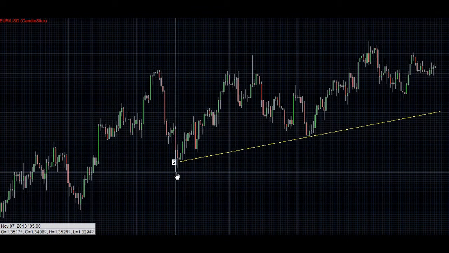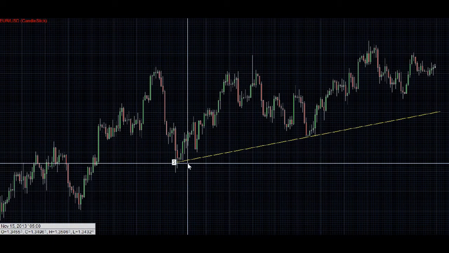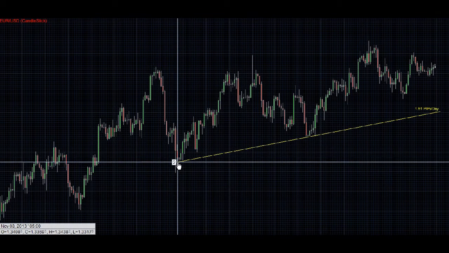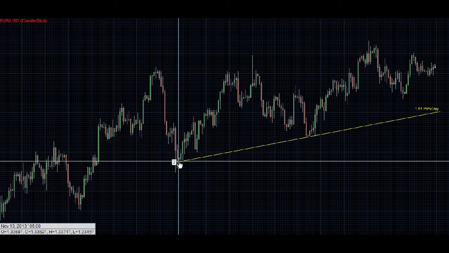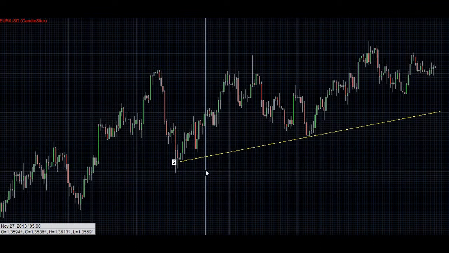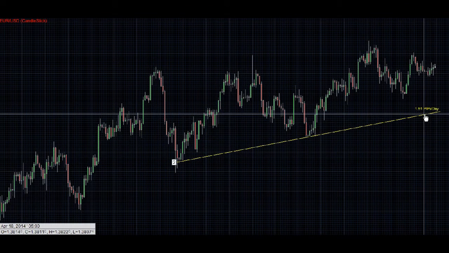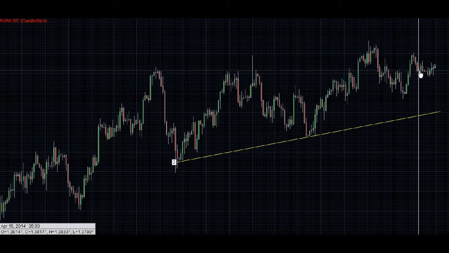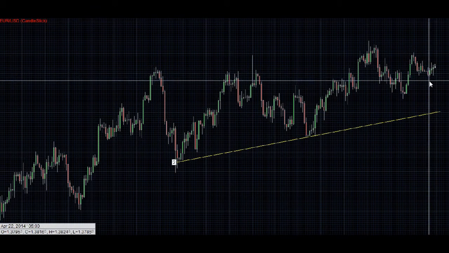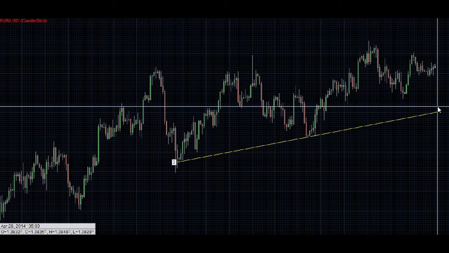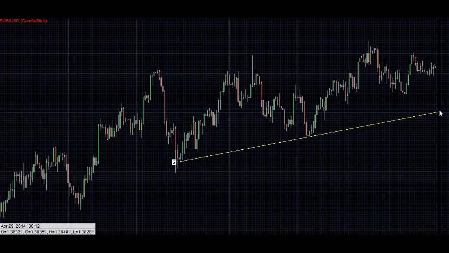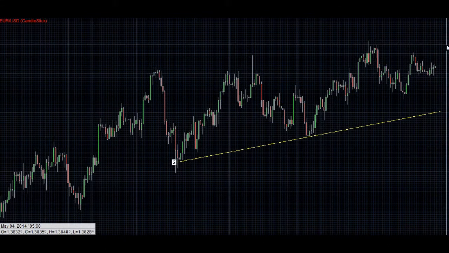If you want, you could do it at the end of this candlestick, but we prefer to do it roughly in the middle or at the bottom of the actual opening price. And from this, you can see if the price does start to approach this line, we will consider that maybe the price will bounce back and shoot upwards.